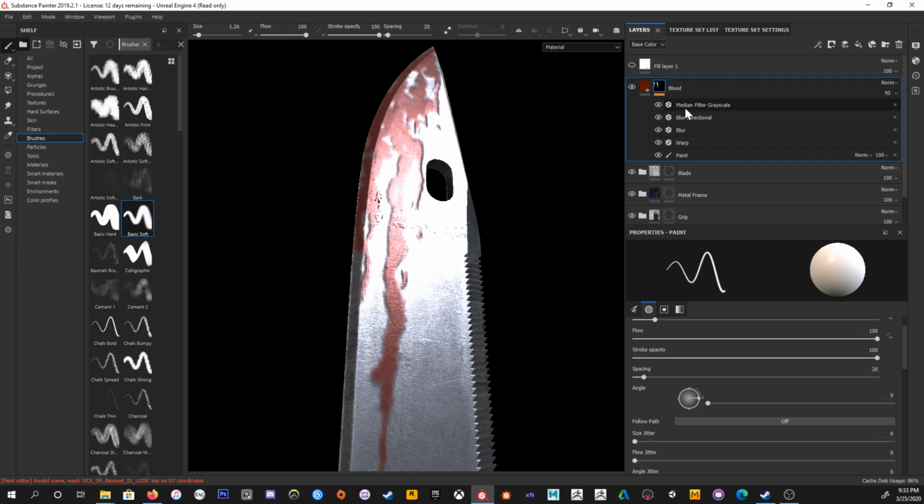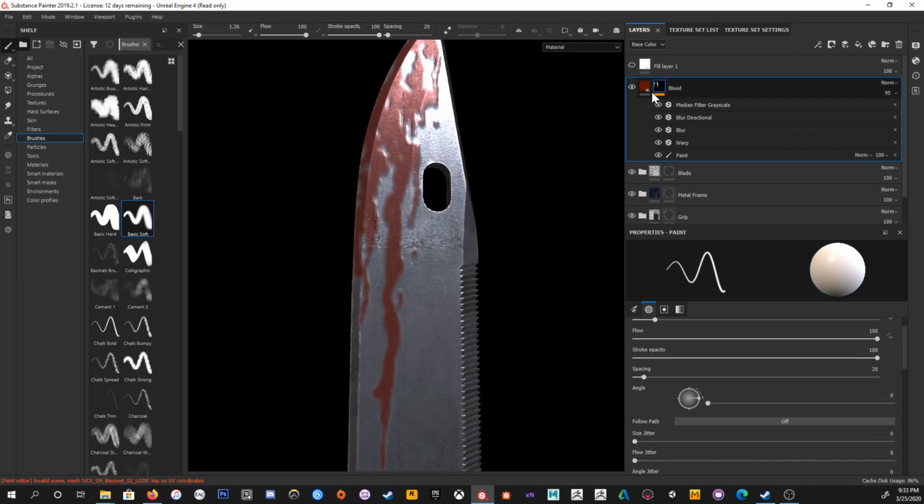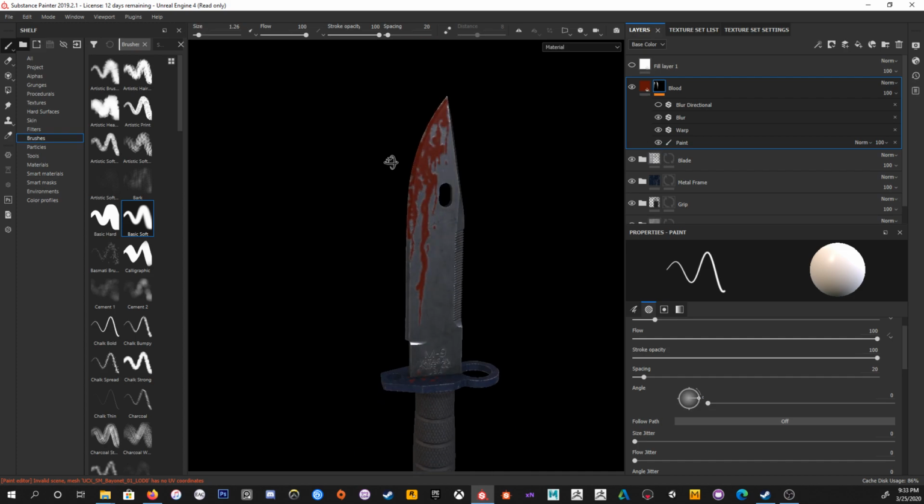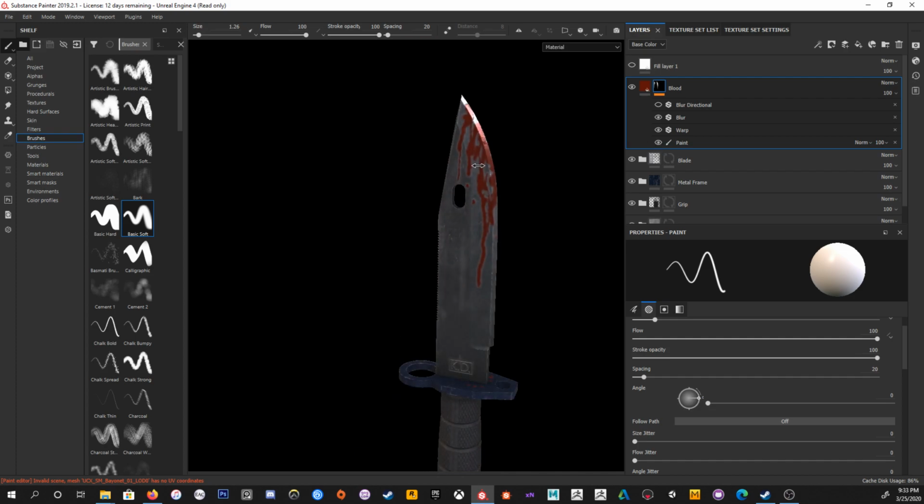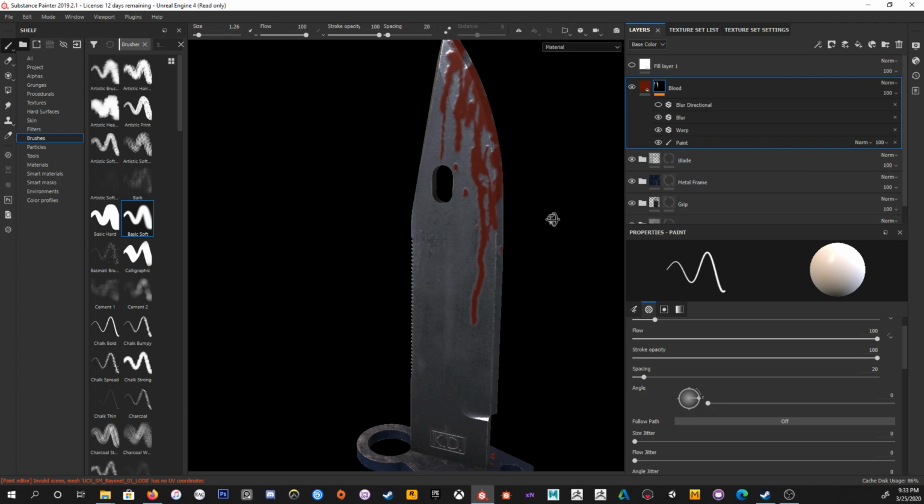That's looking pretty bad. That looks better. Looks like it's right on top of it.